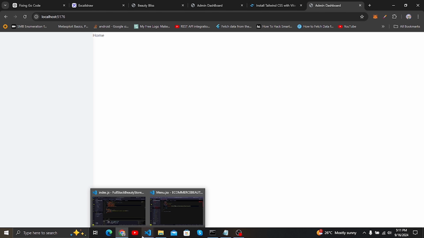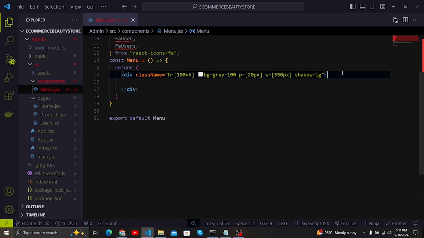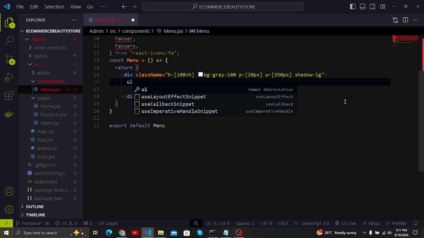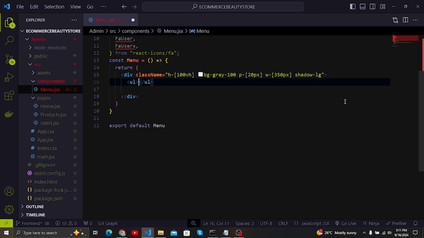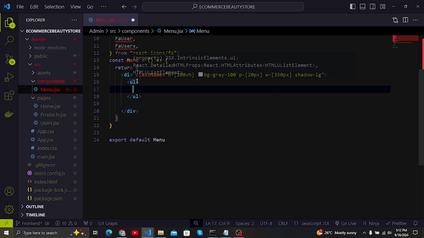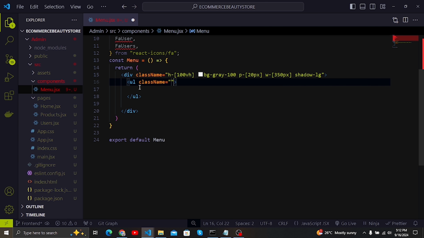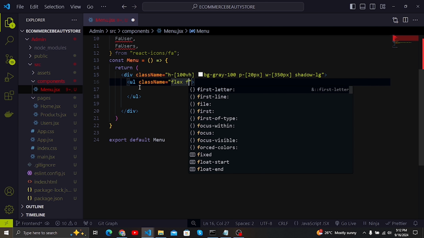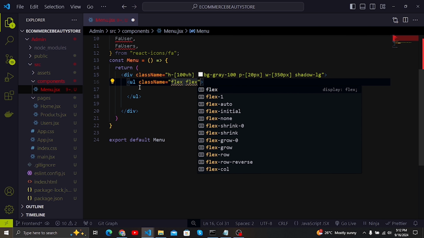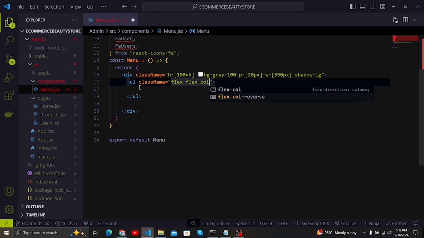So I'm going to also come up here, and I'm going to create an ordered list here to display our icons and our text. So let me first of all make sure that I style this. So className here, I'm going to give the styling. So flex will be column, because this icon and text will be vertical.